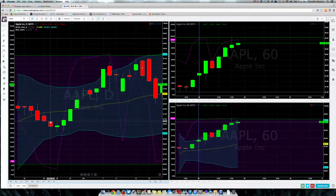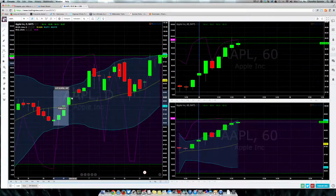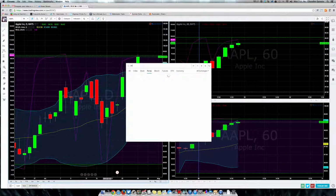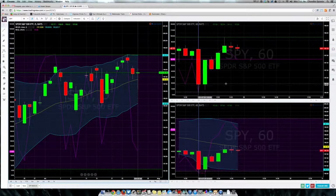And when your funds clear, guess what? On this third day here, you're still way below 5. You're at 0.79, and on the low of that day, you would have had a nice 3-day trade to follow that, with a 4.5% gain on the stock, dollar-wise 4.07. In options world, that's tons of money. So that's the gist of the daily, and I want to switch focus here to the hourly, so I'm going to pop it back to the spiders, and I'm going to show you what happened today.